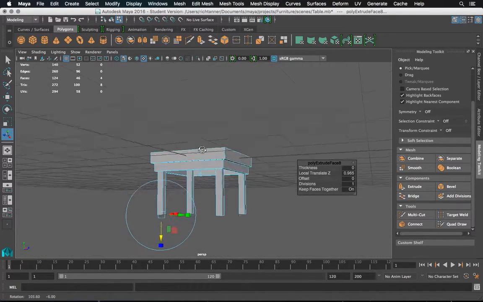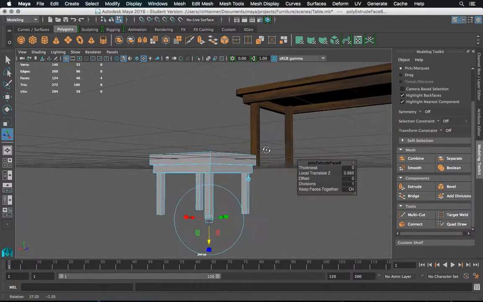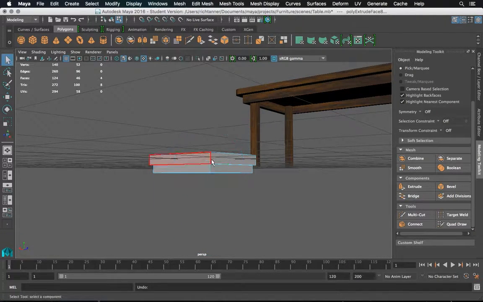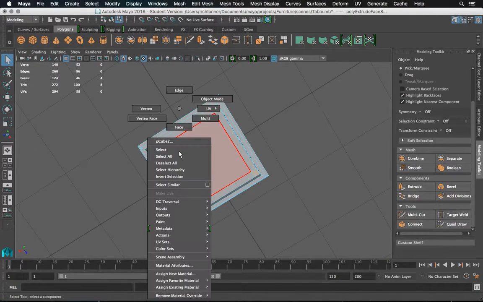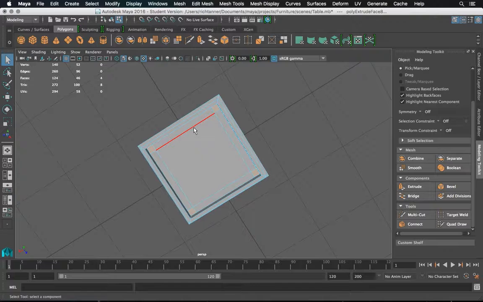Just looks like a miniature table. You know what? Those legs don't look like they're going to support anything either. So I'm going to hit Command Z. We're going to undo this extrude. We're going to start moving some things. So I'm going to go ahead and grab these edges. So I've grabbed all 12 of the edges that we just created on the inside, and I'm going to scale them.